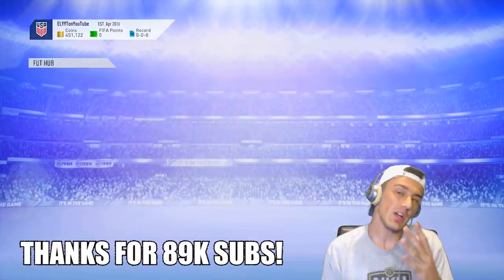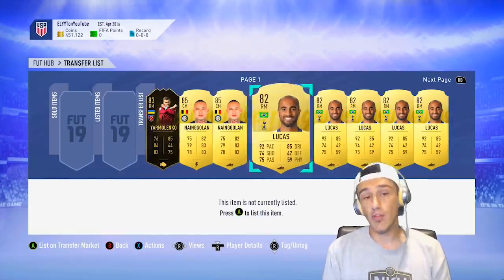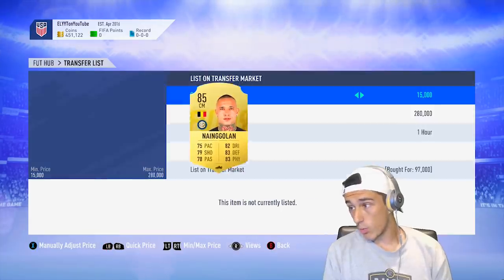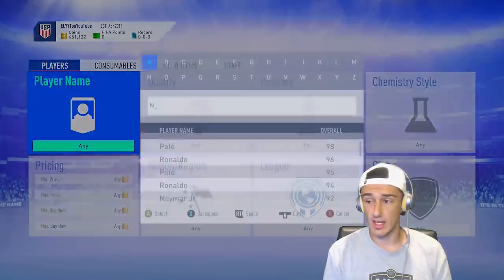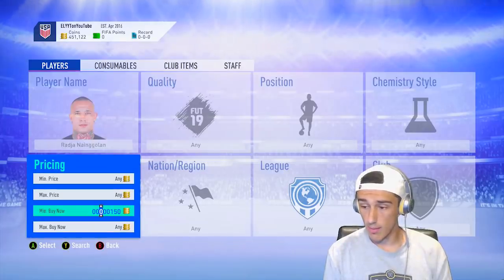But nonetheless, during the time that I've been not able to get on FIFA, our investments have gone up, so that's a good thing. We don't have too many investments, but we do have these Lucas cards. We do have these 9 Golans, especially 9 Golan for 101k, 9 Golan for 97,000 coins, and those have skyrocketed in price in the last 48 hours as well. So let's go and take a look at them.